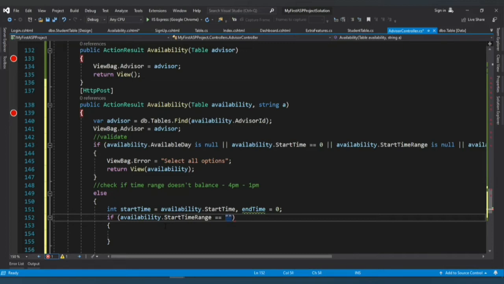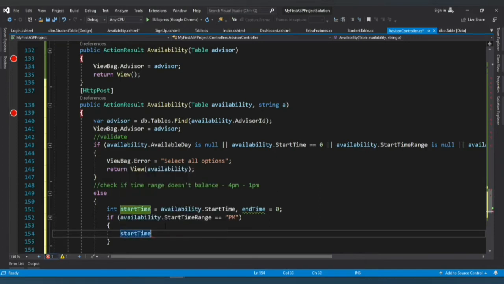then startTime plus equals 12, right? Yes, so what this means is, if the advisor selects 4 p.m., then that's going to mean 4 plus 12, and that will be equal to 16.